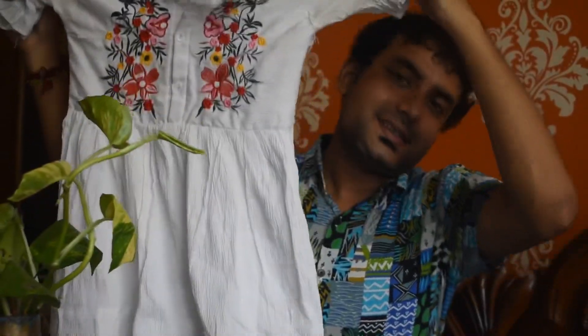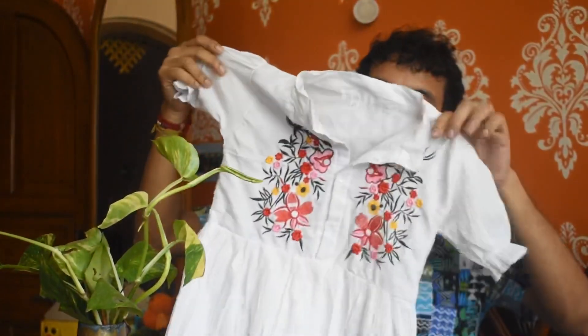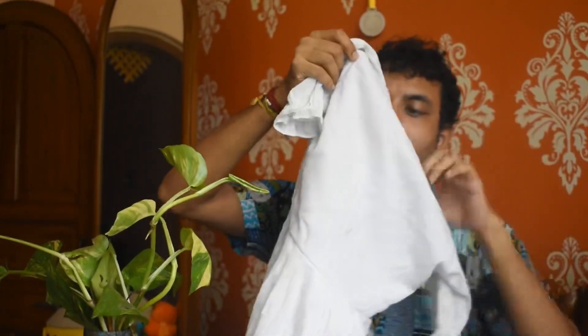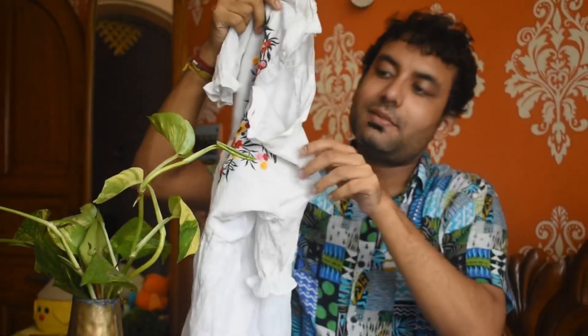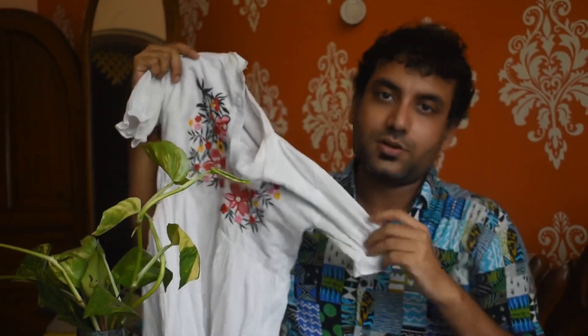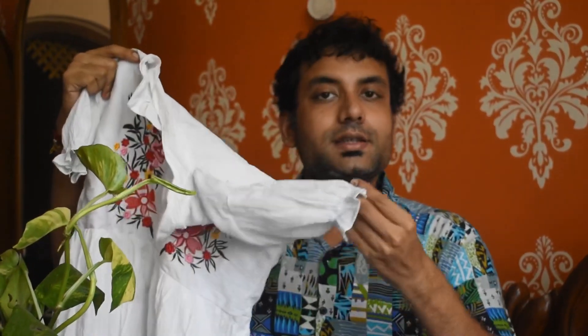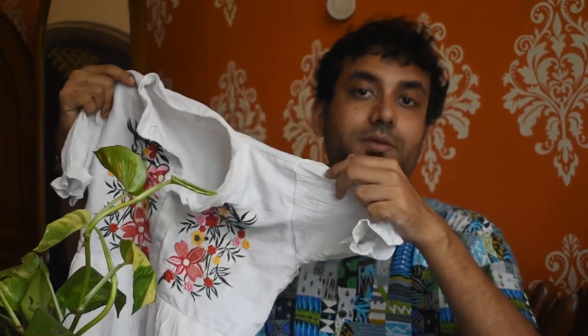Now moving to the third one — this is my most favorite one. This is a pure white dress. From the front side it has some embroidery work which looks very nice. The back side is simple. One thing to note — make sure you keep it clean because kids might make it dirty, but try to keep it as white as possible. This is also not pure cotton, it's a mixed one with other materials or polyester. But still it is very comfortable. As it is white, even in summer time kids don't feel much hot because it reflects most of the sun rays.